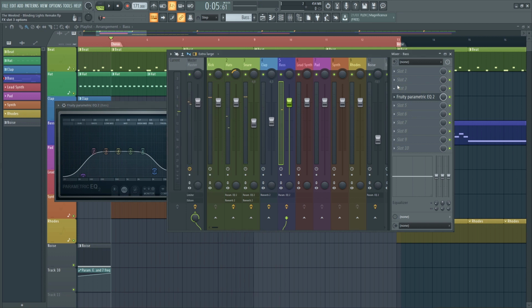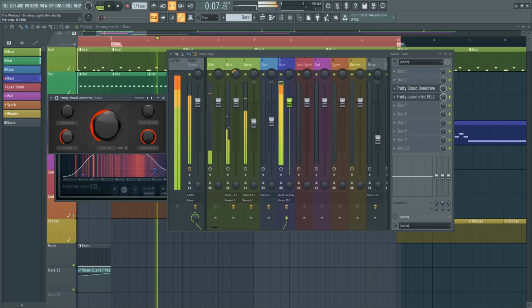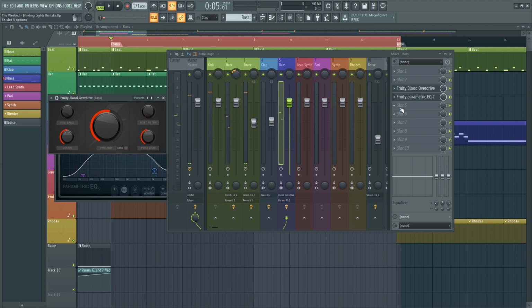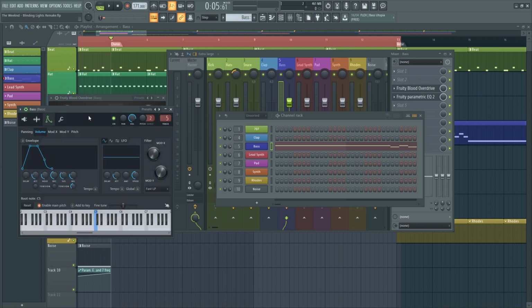We also want to have some overdrive on this, I think, a bit. Like so, and let's go back to the synth and add some filter to it.